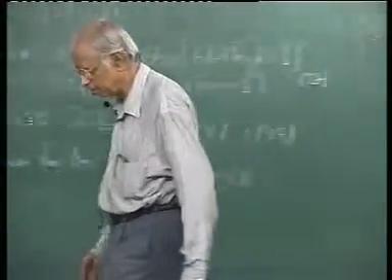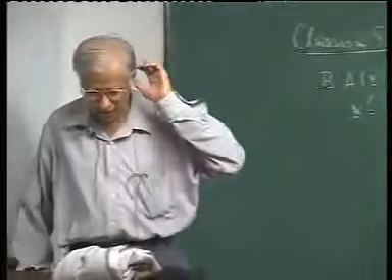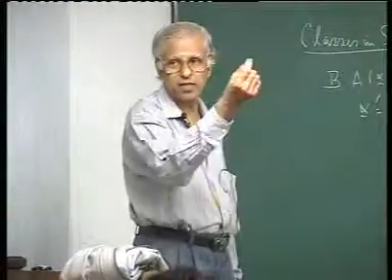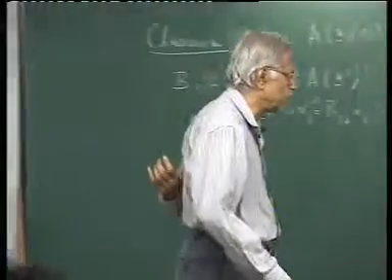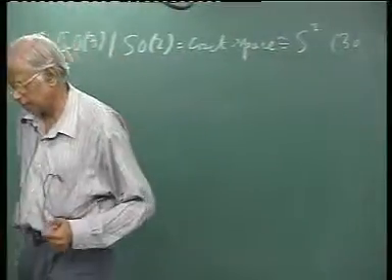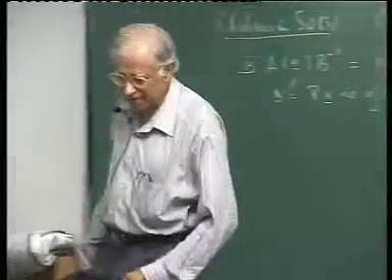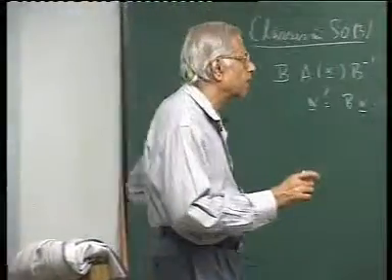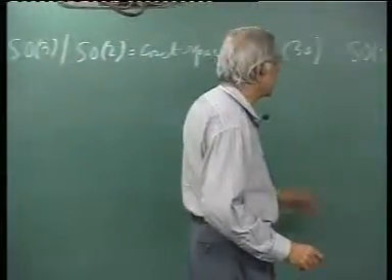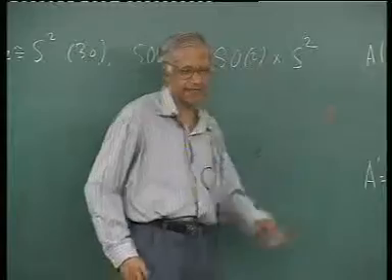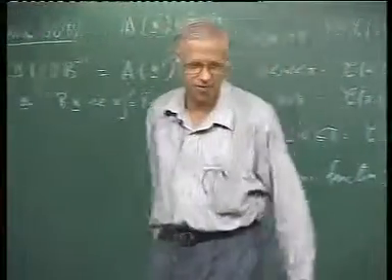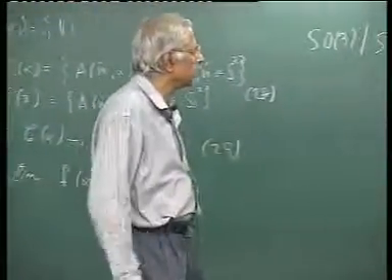We do know what SO3 is globally. It is S3 modulo identification of diametrically opposite points. That is the correct global description of the manifold of SO3. This is not so. This is not SO3. So you have to be sensitive to some of these global properties. You can't take the attitude that this must be almost correct, and maybe there are one or two places where things go wrong. In fact, they do go wrong somewhere, therefore this is not true. Okay?